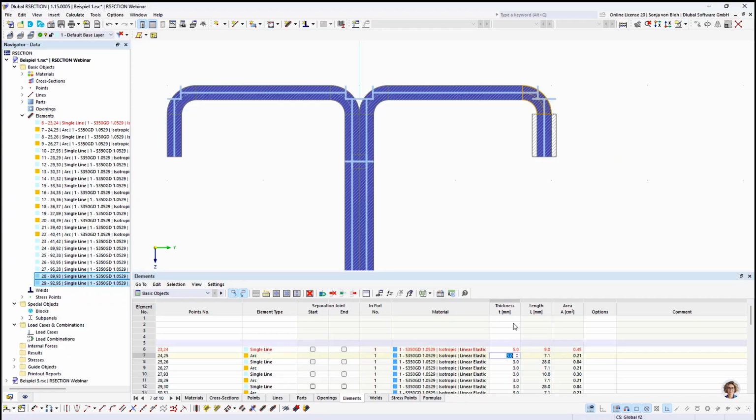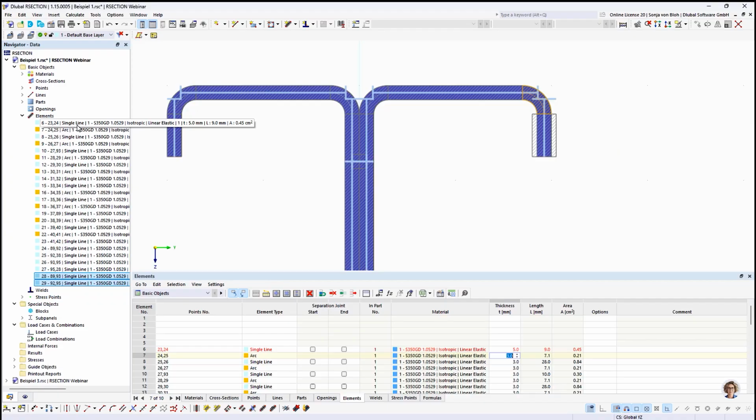As you can see, the corresponding part remains unchanged. As a result, the element now extends partially outside the part and the model becomes invalid, as you can see here in this red color. To correct this situation, the boundary lines of the part previously had to be edited manually.